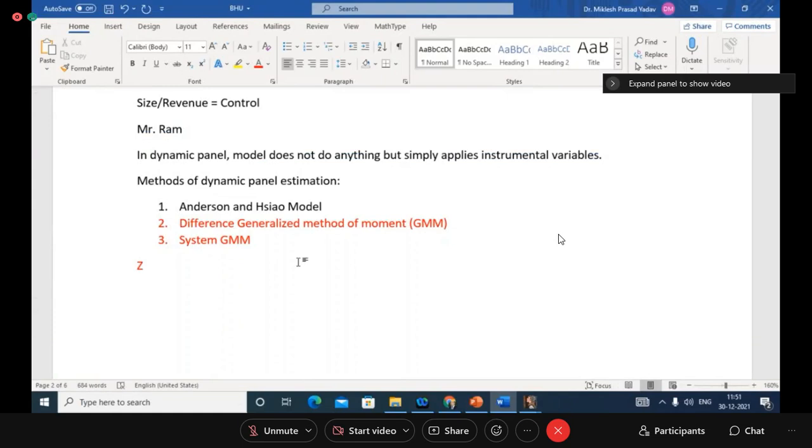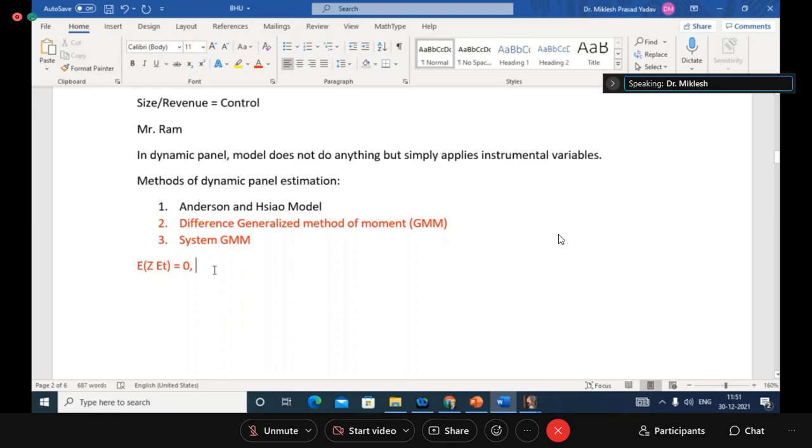First try to understand this. J times the error term, expected value equal to 0. What is the meaning? The meaning is the error term is not correlated. It simply means the instrumental variable is not correlated with the error term.